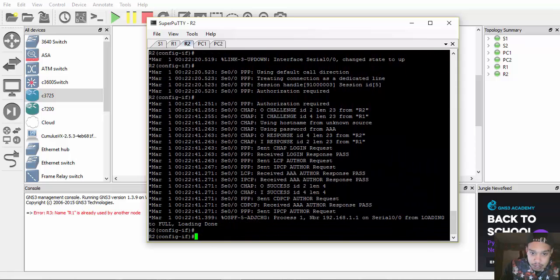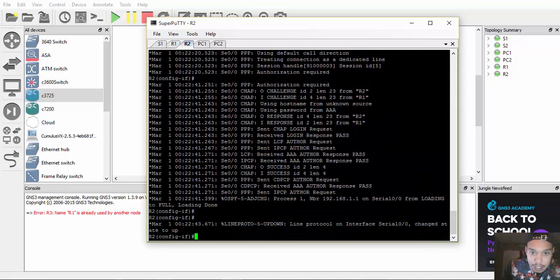And there we go. So authorization required, challenge ID, using hostname from unknown source, using password from AAA, sent CHAP request, received login response.